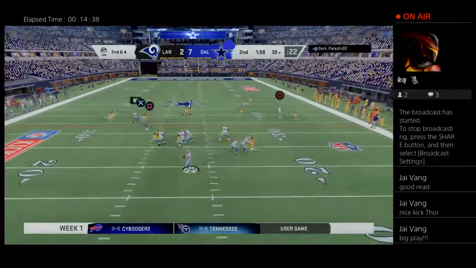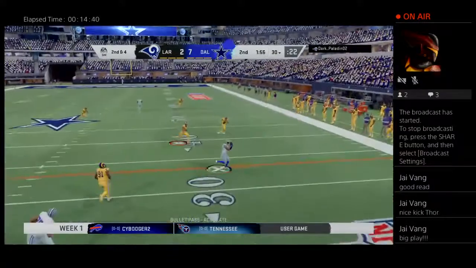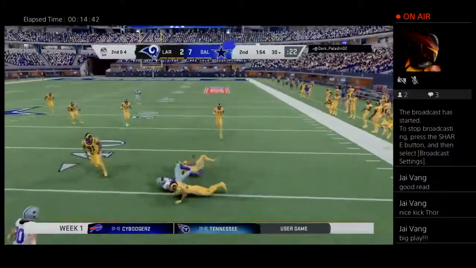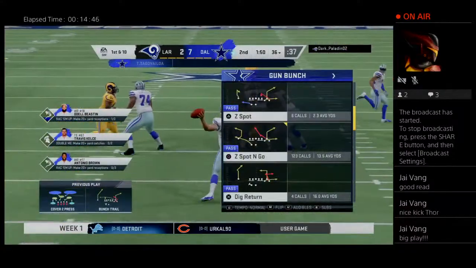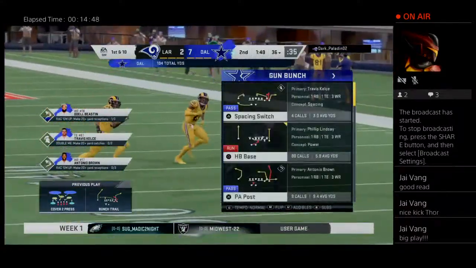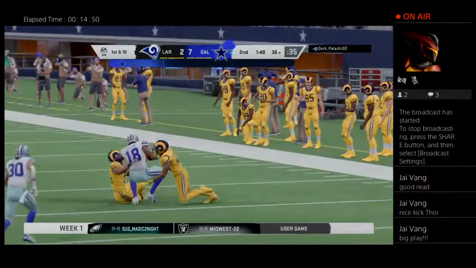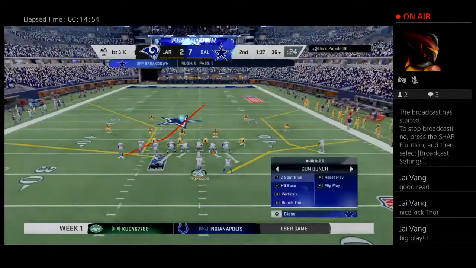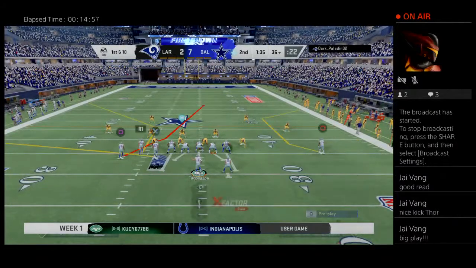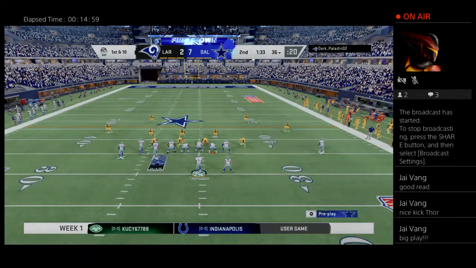2nd and 4. Very quickly here, and that's complete. 7 yards there and a first down. One thing you're hoping for when you run drag routes, you're able to hit a receiver in stride, and he can pick up a lot of yardage after the catch. But in this situation, the defense was effective, able to stop him before you get a good head of steam going.